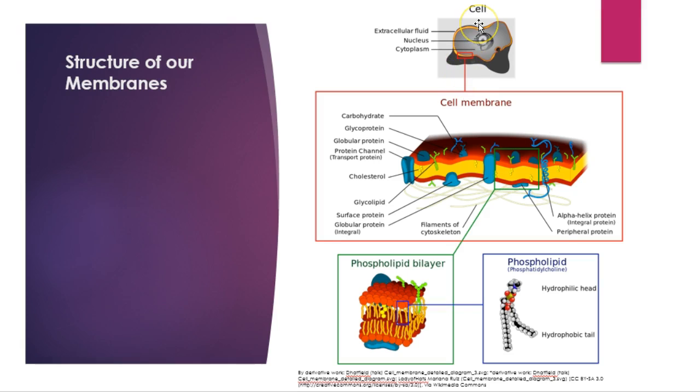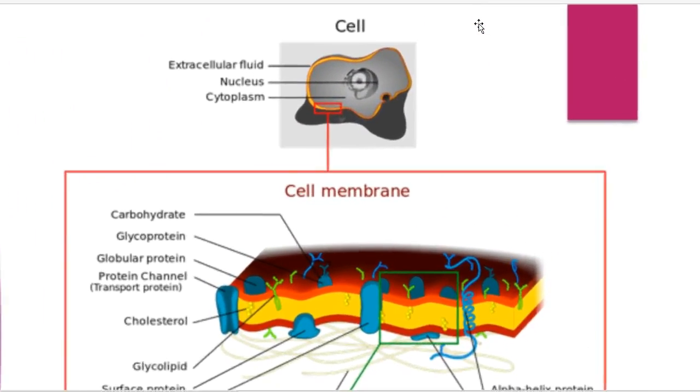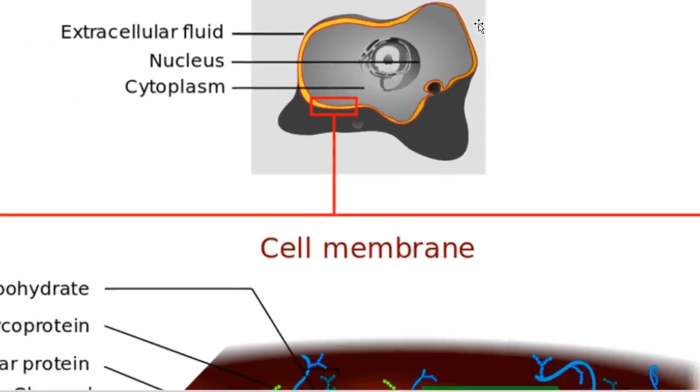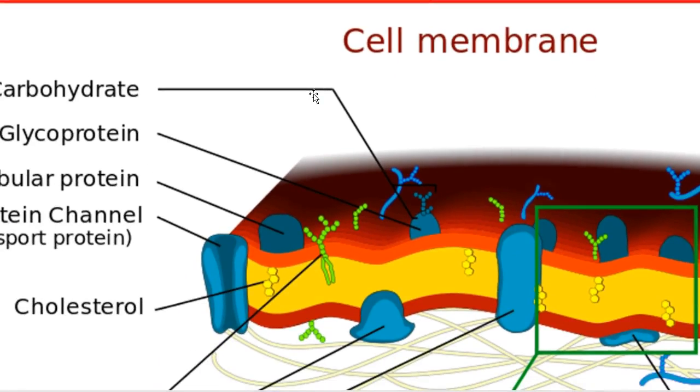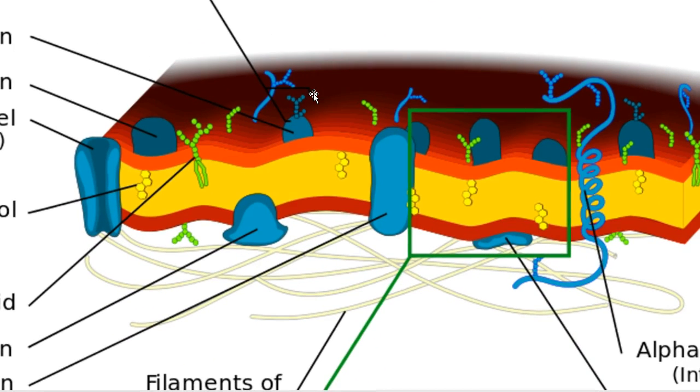Now, here's some good pictures of cell membranes up close and personal. If you look here, this is from Wikipedia, the cell membrane, of course, is all of the little areas like this, on the outside of the cell. And when you look at that area more closely, it actually looks something like this. As you can see, it's not simply one homogeneous layer. It's actually got many different things put throughout it.